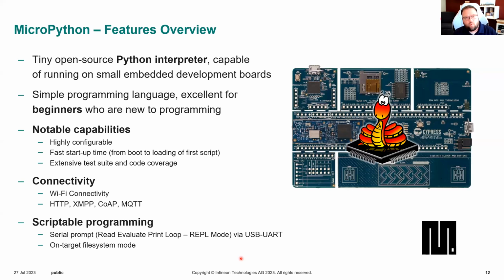When programming with it, you typically work in two different ways. It's a scriptable programming language. You can have a serial prompt and use what's referred to as REPL mode, where you can type in line for line and see the code run as you enter it into the command line or the serial terminal itself. But it does feature host mode as well, or on-target file system mode. So if I have a Python script that I want to load into the device, I can have it run that entire script, or even store that Python script in the file system itself, so that it just runs on boot up.